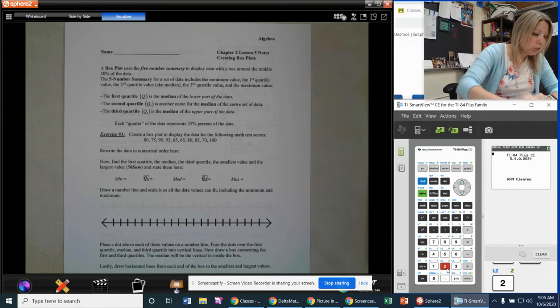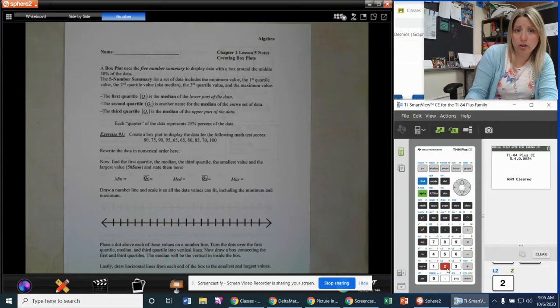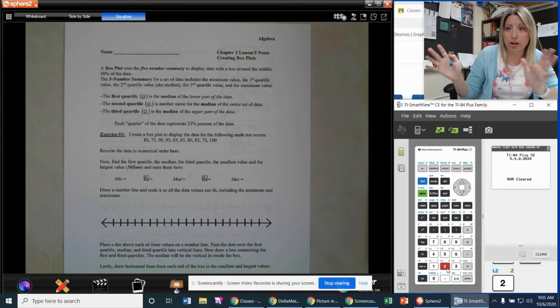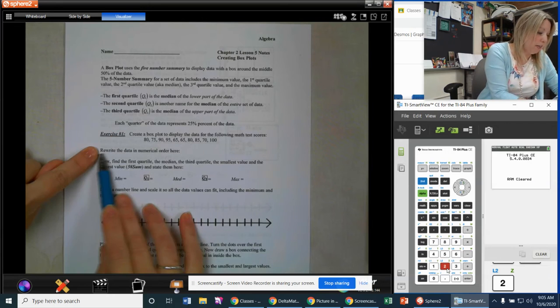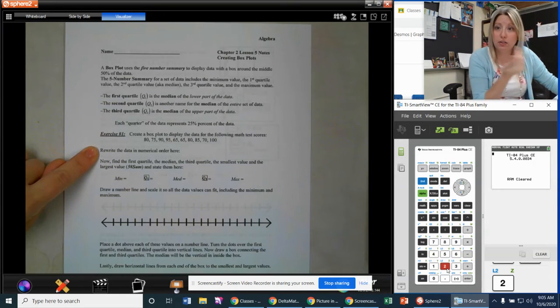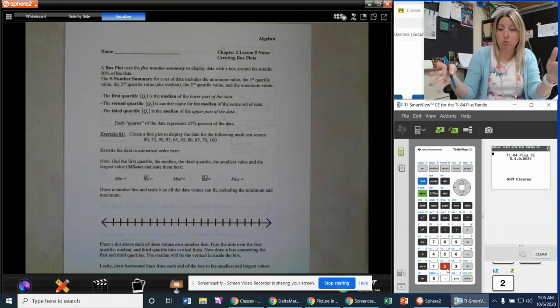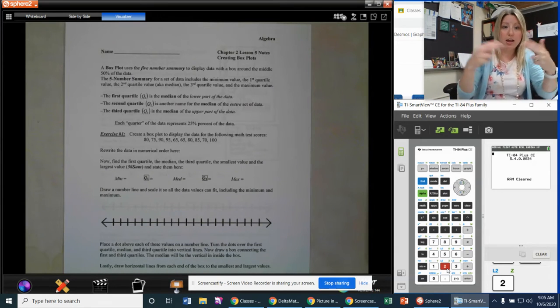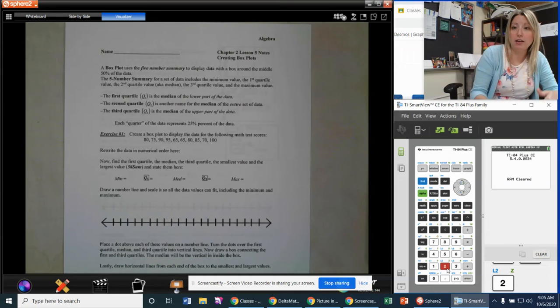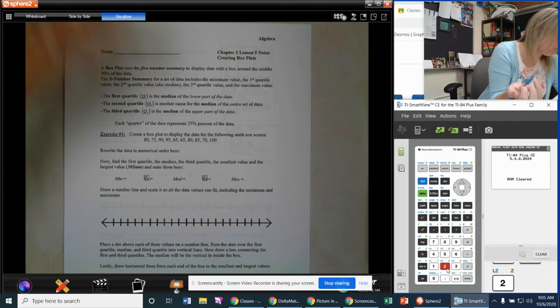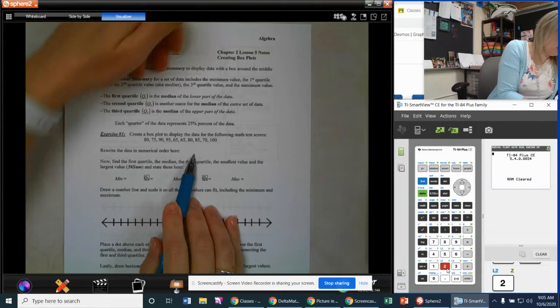Okay, so let's begin. I actually am going to use my graphing calculator for this while I'm doing this, but there's two things I'm going to be doing right now. I'm going to follow what my notes say by rewriting the data and visually showing you how to create the box plot using your data in numerical order. And I'm going to show you how to find that 5-number summary on your graphing calculator again using 1-Var Stats. Okay, so rewrite the data in numerical order.